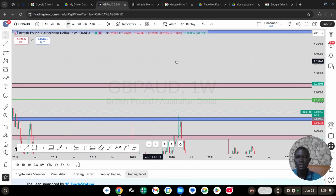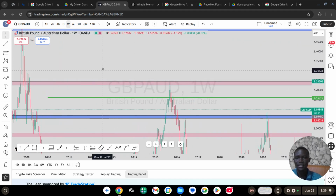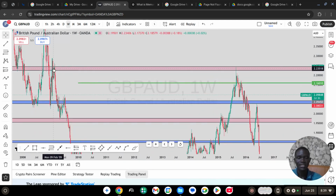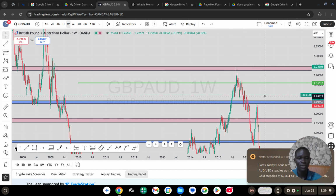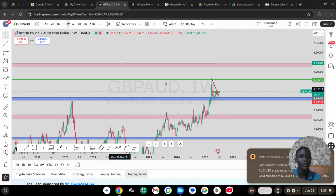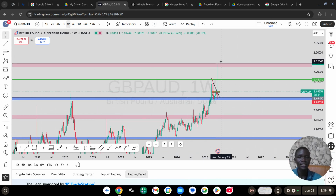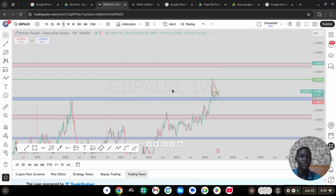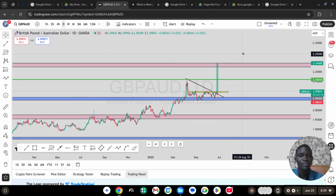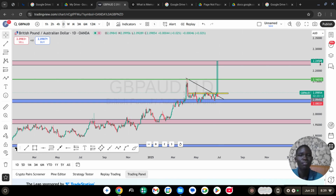And this came at the left hand side. You guys could see the market came out. This is why the market has been giving us a lot of rejection to the downside. That's why it gave me that kind of a clear TP, the overall TP to this one right here. So we still have more pips to go. There's over 1,500 pips, which is quite a huge amount of pips.